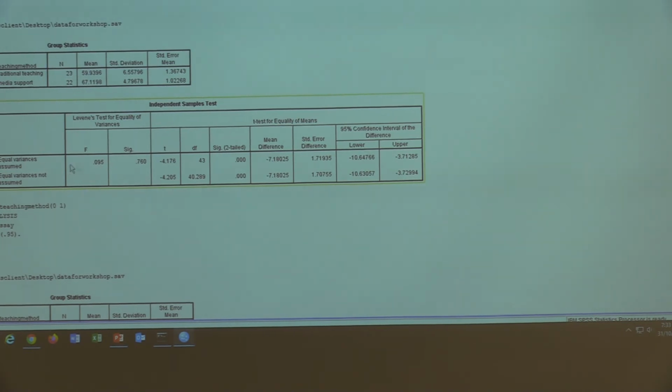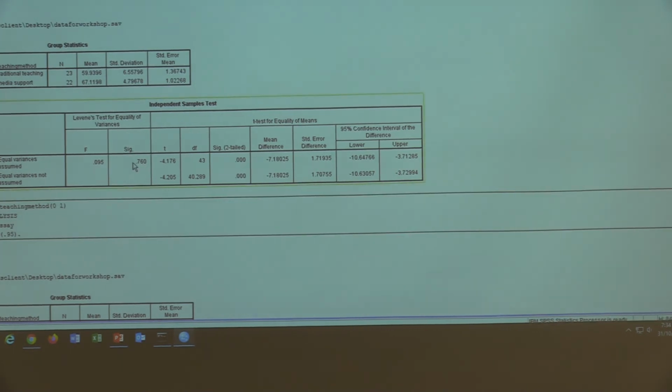Now here, Levene's test is a test of equality of variance. You look at the p-value here. The Levene's p-value here is 0.76. Remember, the p-value means the probability to accept the null hypothesis. Null hypothesis means what? There's no difference.